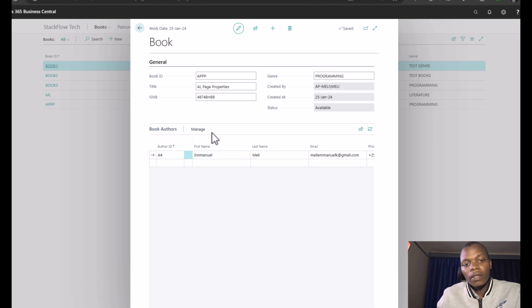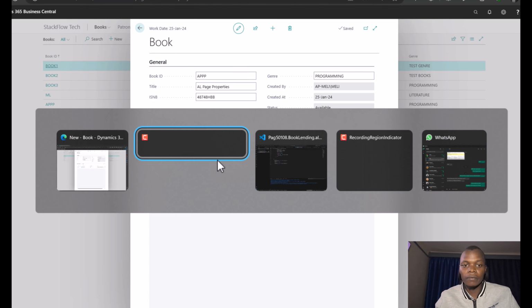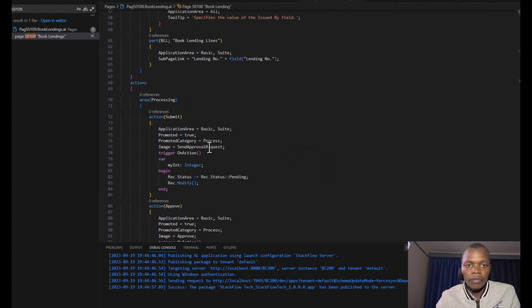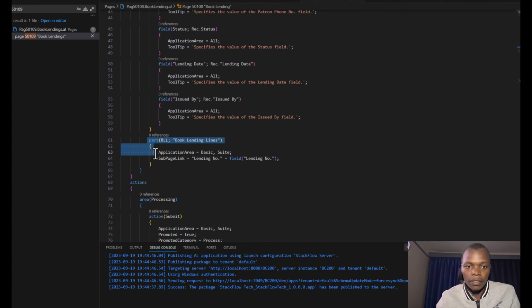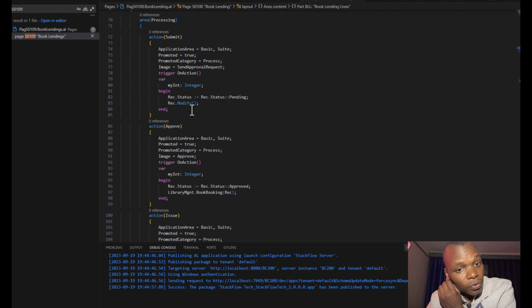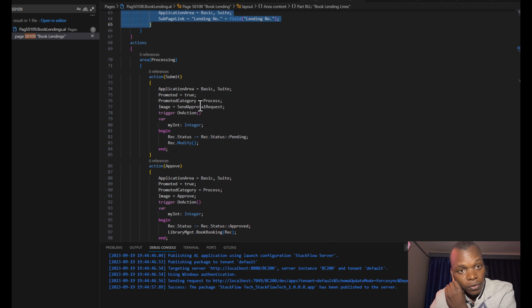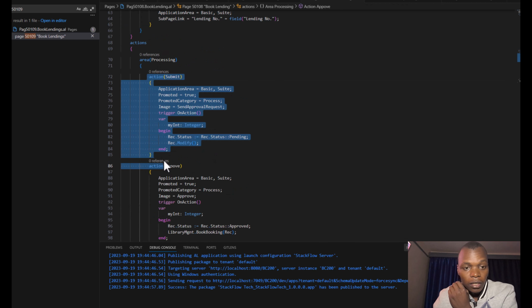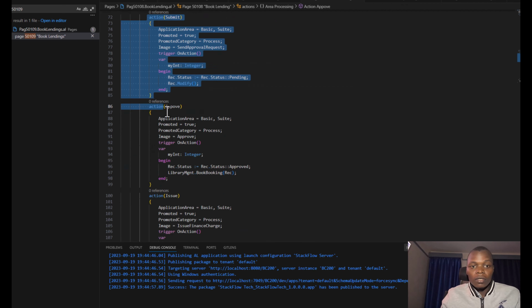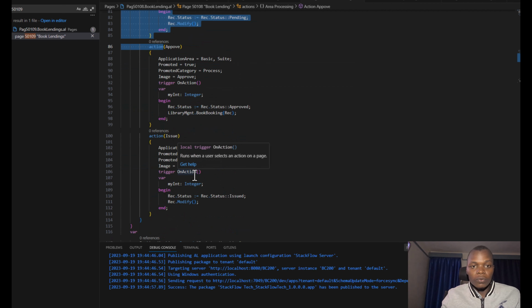Then remember, this is also a property of a page, the list part. This is a different type of list. This is also a type of page, which is a document. And then under the document, we have this part here. It's a property again for the page. But that is not what we wanted to discuss today. We wanted to see how we can enable and disable these actions appropriately when you need them.